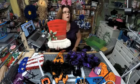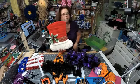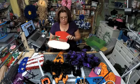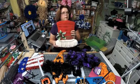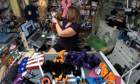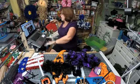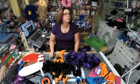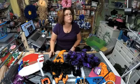So the glue gun I got off of Amazon. All right, yeah, so that's what I made a little earlier today. Yes, Frosty the Snowman hat.